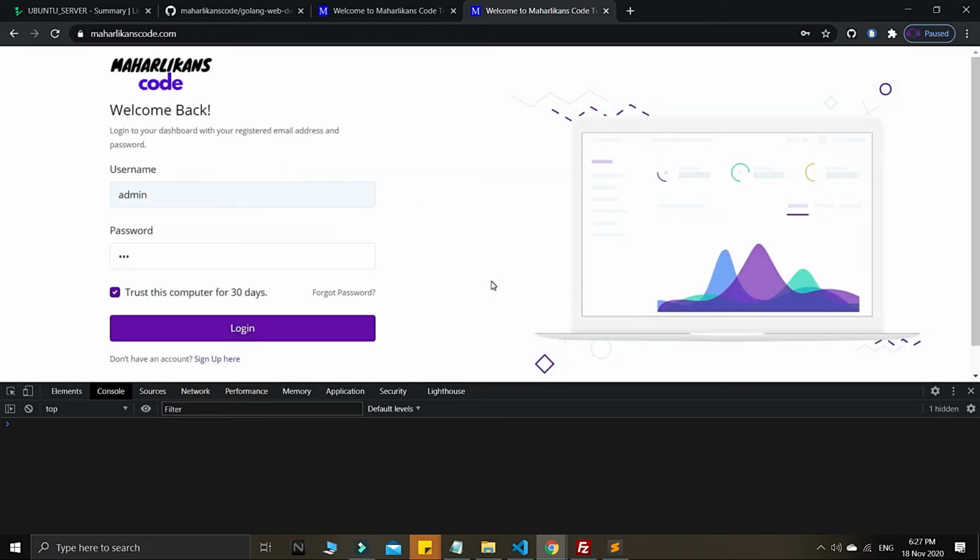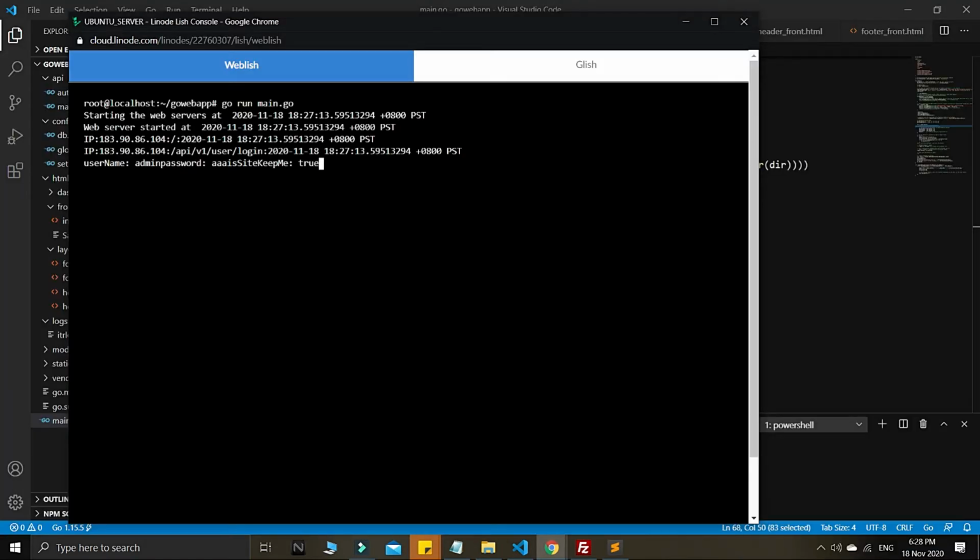Okay, and also we can see that there is a printout here, which is the username admin, password is AAA, and then the keep me signed in is true because we ticked that as we try to remember the setting. Okay, so we successfully push the data back to our web server there in our Golang, guys, and of course we capture all the user's input here. Okay, but this one is fully secured, guys, because we are using HTTPS. So everything we submit to our data there is actually a secured tunnel.